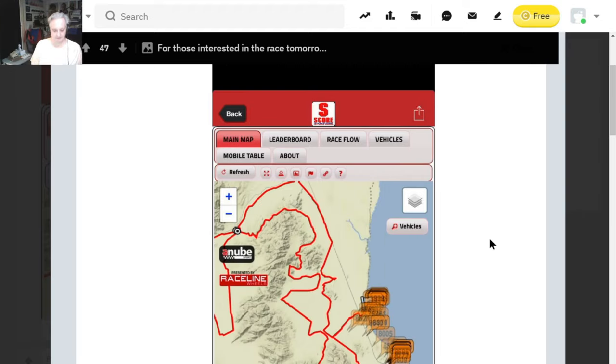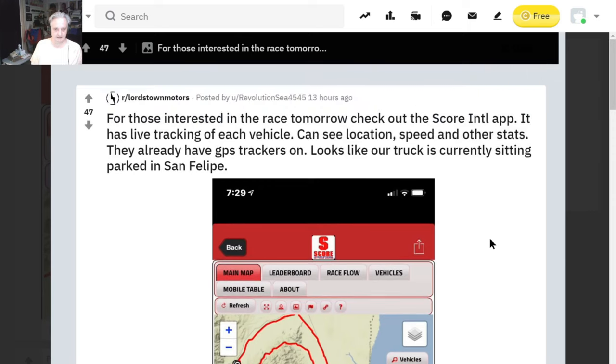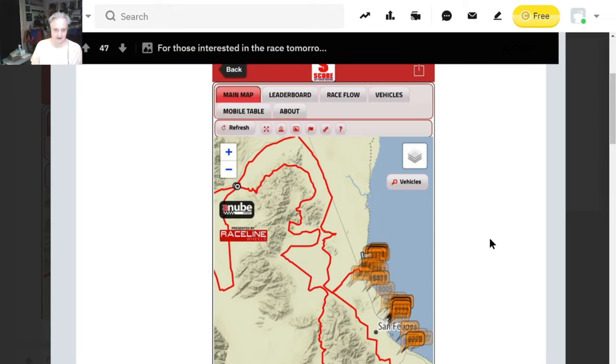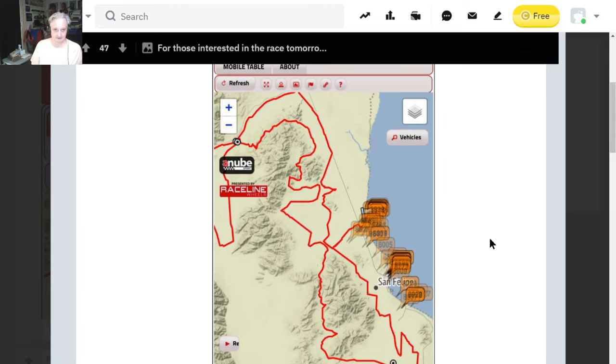The truck number for the Endurance is E414, but that's not what's listed on this app. What you want is the number 8, the number 4, the number 1, the number 4. 8414 is the Endurance on this app. I've checked it out. It's really cool. It's going to really enable everybody to keep track of the race. I don't know how much helicopter coverage they're going to have on the Endurance, but there you go.